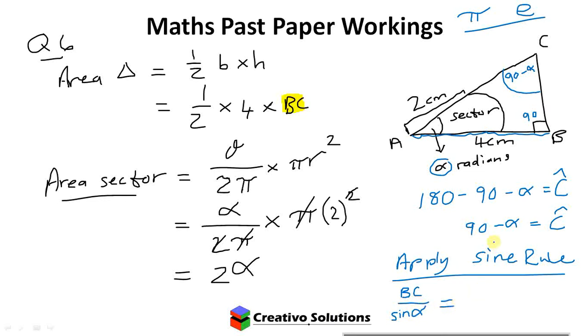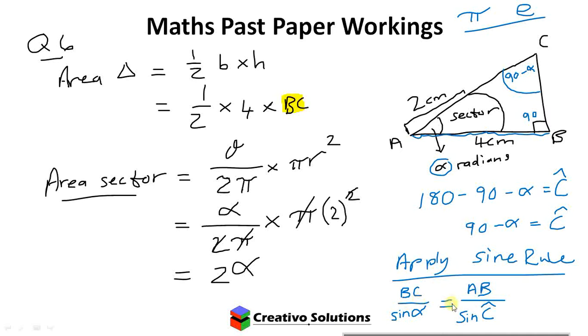And that's going to be equal to the other side. What other side do I have? I've got 4 centimeters. So 4 centimeters. So let's write it down and we can substitute AB over sine C. Angle alpha, angle C. That's applying sine rule. Sine rule says the opposite side with the angle is equal to the opposite side with the angle. Just a basic formula that we study from mathematics. We apply it. So that is the sine rule applied to this triangle.